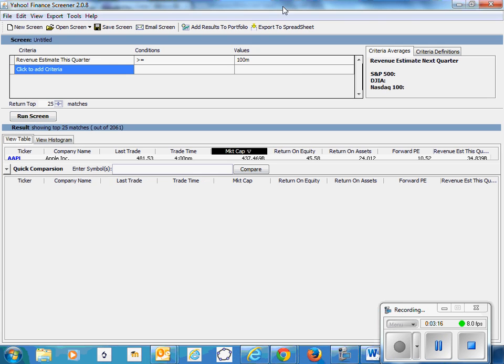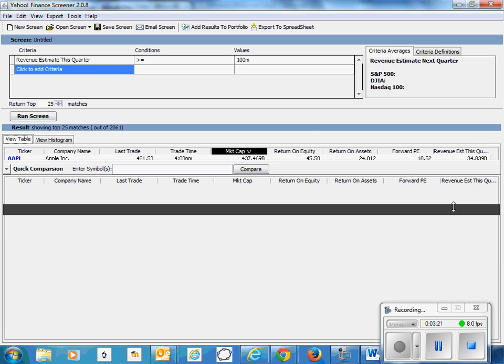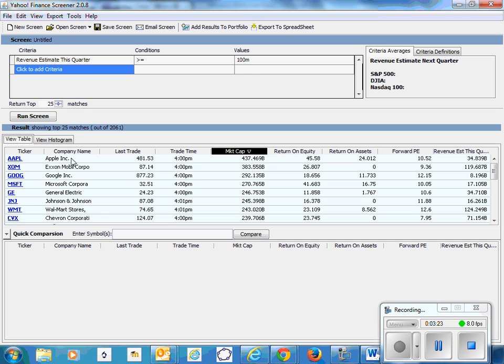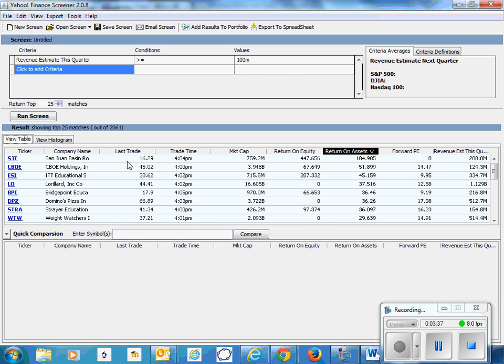So now we have, I'll make that page bigger and stretch this out so we can see them. So here, they're listed in order of market capital. But we could order that based on return on assets. So they're predicting that those that will get the best return are those that have their money in this company called SJT, San Juan Basin.